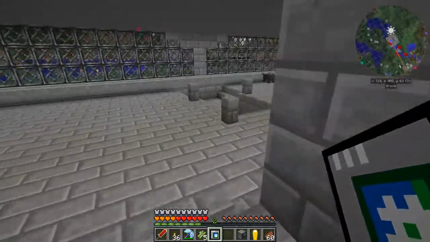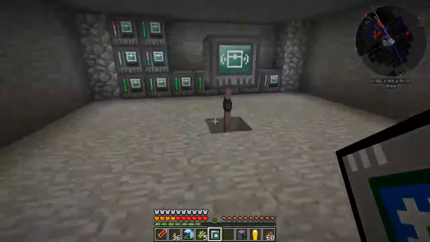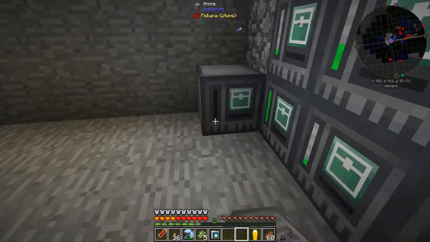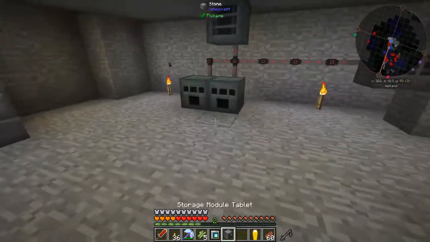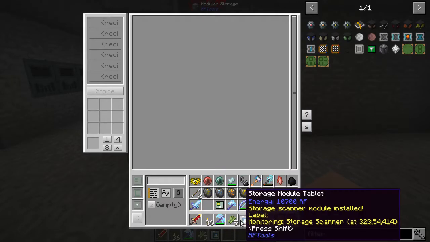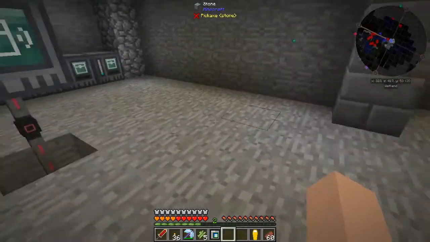There we go. Okay, so now come down to the base over here to the storage area and take this other remote storage, modular storage unit that I built. We'll just plop that one right down there. Actually, you know what? Because I want it to be different, I'm going to put it right there. And then all we have to do is take and put this remote storage into this one right here, and boom. Look at that. We got access to that inventory.